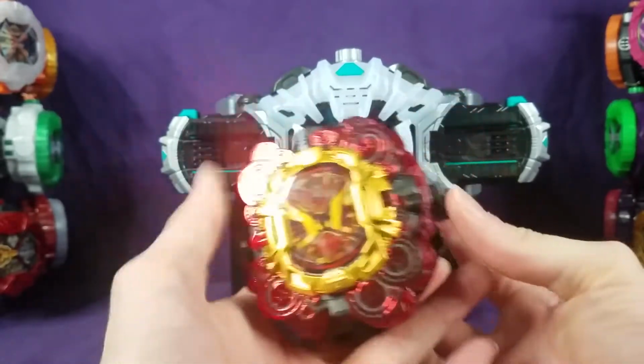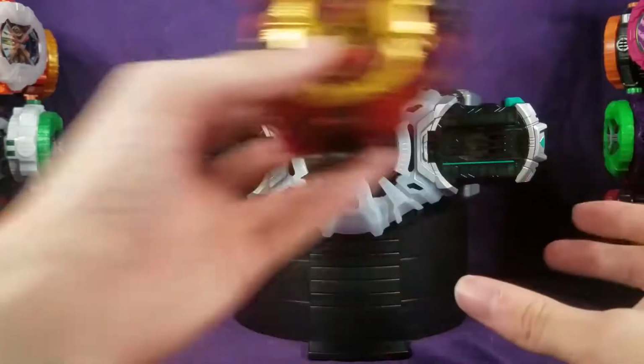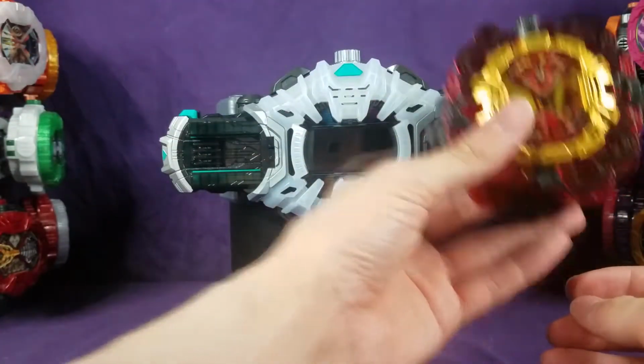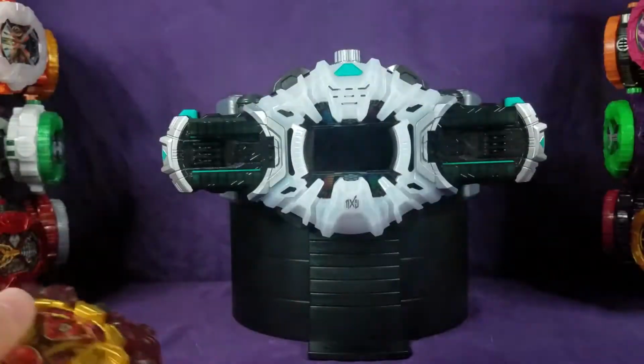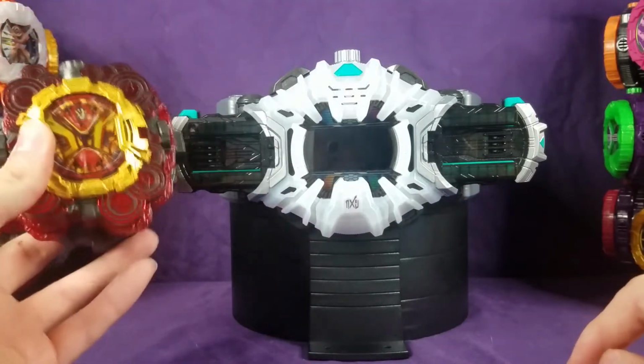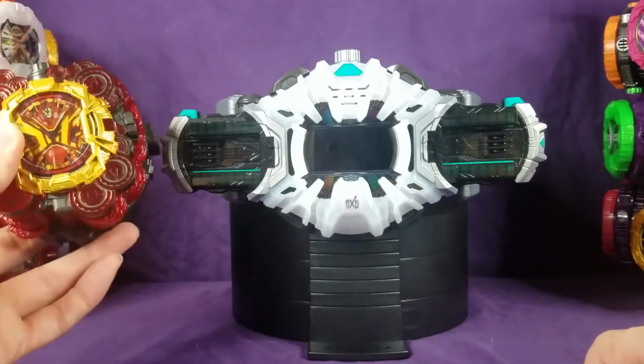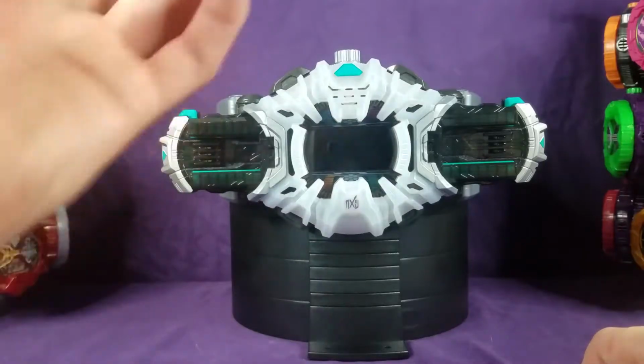See, I will always respect this Jiku driver because they could have just been like, there's no functionality for the ride watches over here, if you put them over here, vice versa. They could have been so lazy and done that, but they didn't. They gave it functionality. It's baby functionality, but it's still functionality. And I love that.